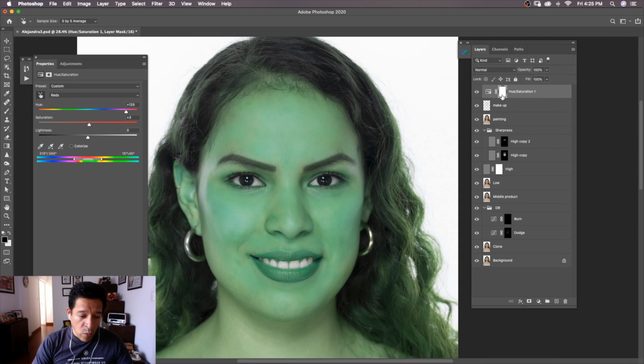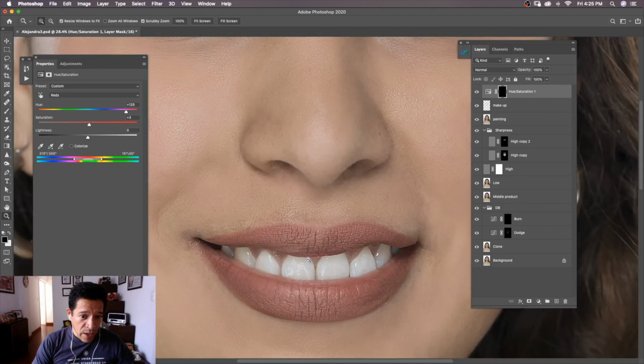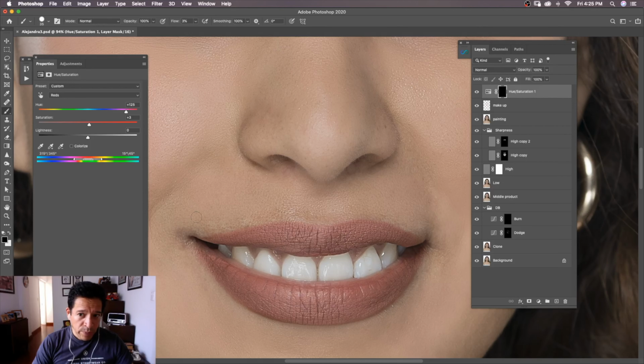Fine. What I'm going to do now is I'm going to deactivate the mask. Remember, Command I. And what I'm going to do now is I'm going to select the brush. I'm going to press X so I get the white color, and I'm going to start painting over the lips.